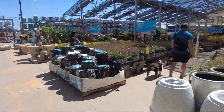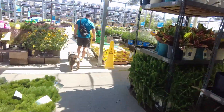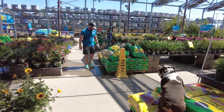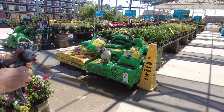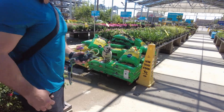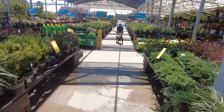As we come out into the garden section, it presents its own set of challenges. Just being outside in general heightens the distraction level. These two handled it well. We put them on separate places and, again with the distance, duration, and distractions, we're going to continue to work on that as they go home, making sure they know what's expected of them. Backing up, giving them some space, I'm going to walk down the aisle and let them get some distance, then call them to me with a break and reward them for a job well done.